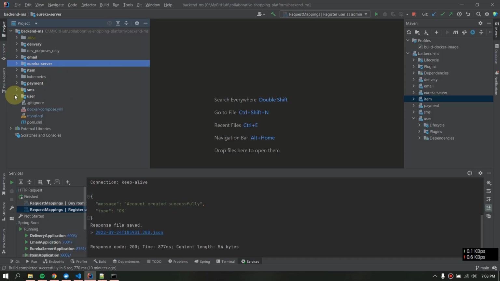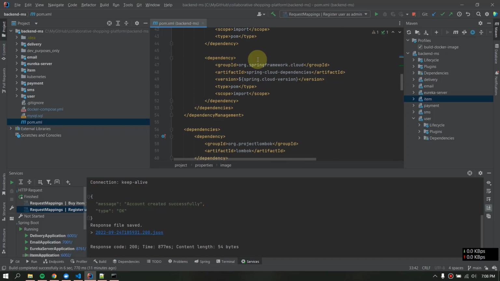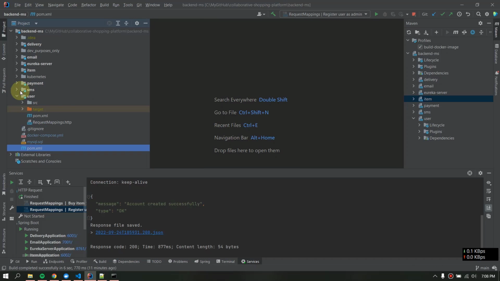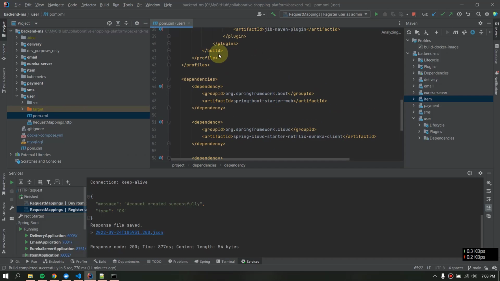So if I look into the architecture of the system, the microservices are specified over here, and the main POM file defines all the necessary Maven dependencies. And if I look into a specific microservice, it has its own POM XML as well in order to define its dependencies.